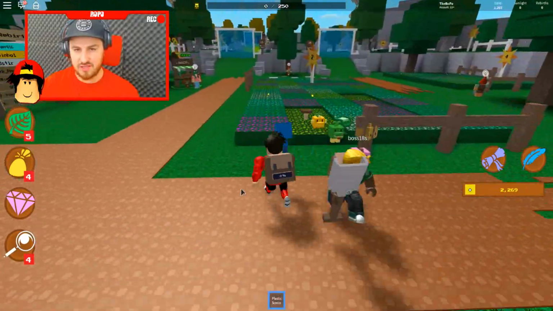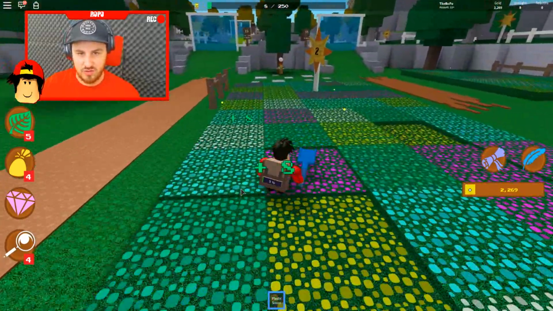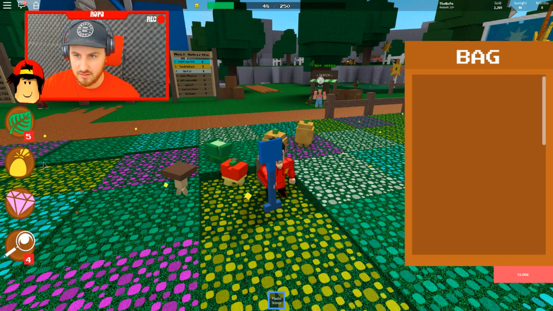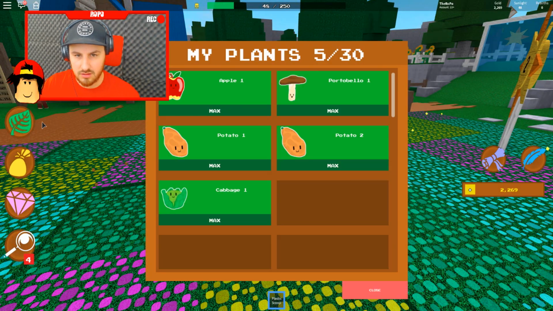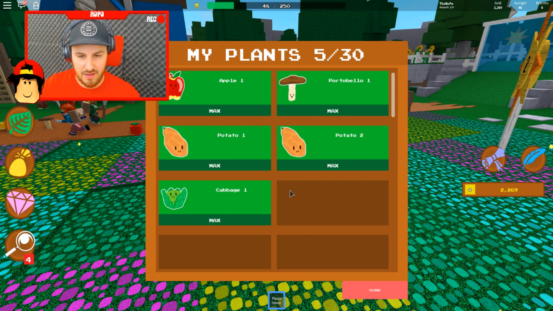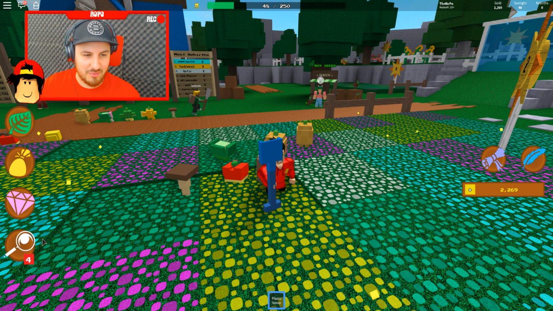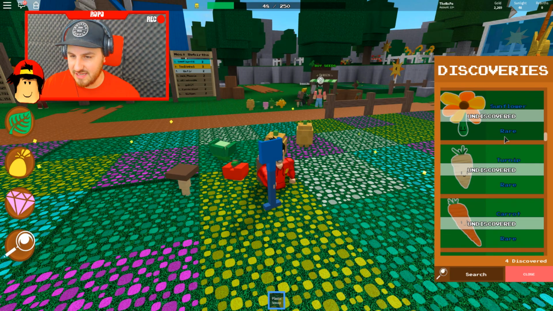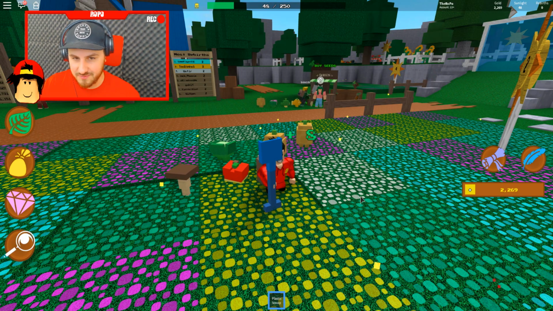And we can afford the spatula. And hopefully the spatula does some good work for us. Also, oh, what's in my bag here? Oh, it said 4. Oh, that was just saying what we found. Okay, my plants. I've got 5 out of 30. So I've got a cabbage, I've got 2 potatoes, an apple, and a portobello. I like it. The portobello mushroom is definitely my favorite. Oh, and I've discovered these, but there's so many more to discover.